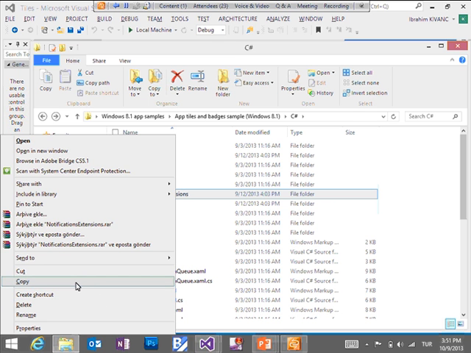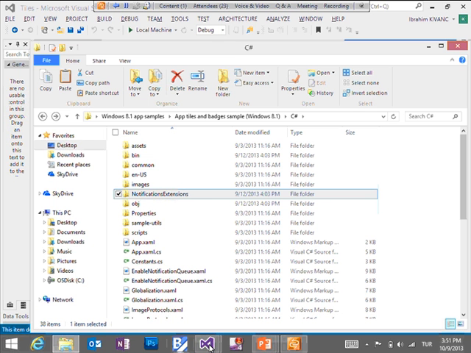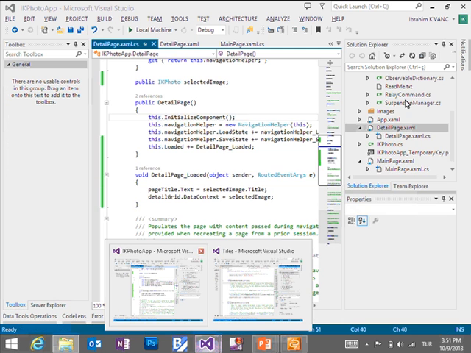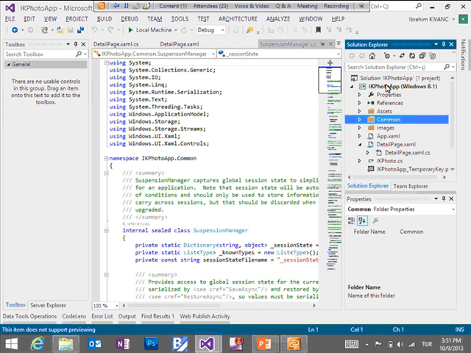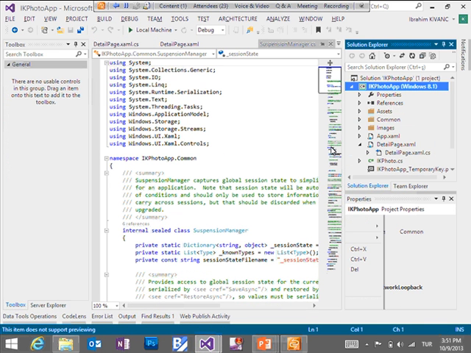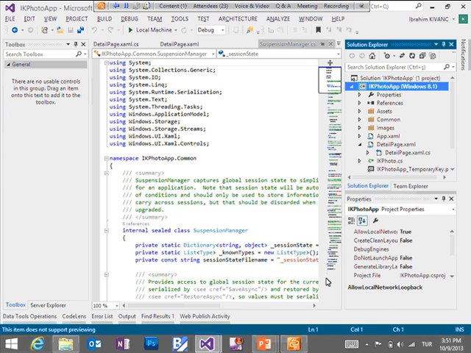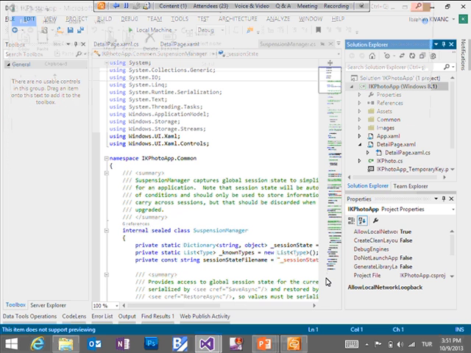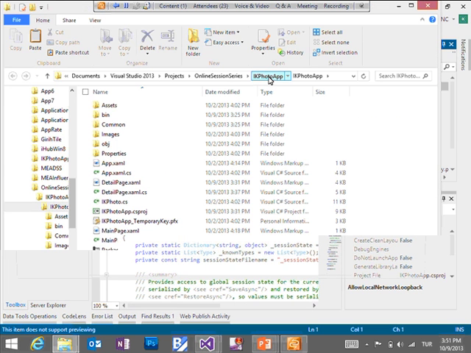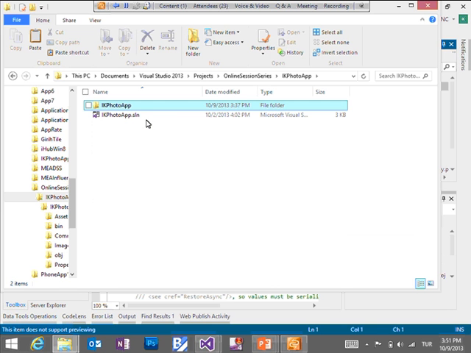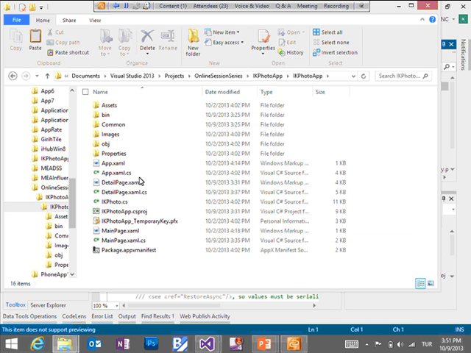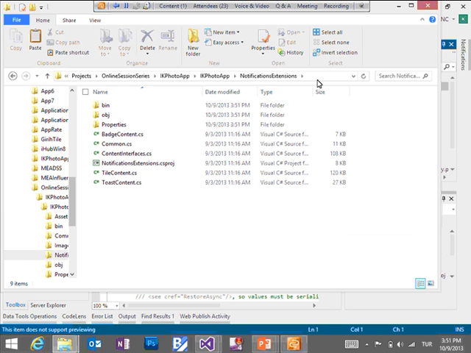So I will just copy this one, and I will go to my photo solution place. Here it is. I can add to here, it doesn't matter. So I just have my notification extension in here.